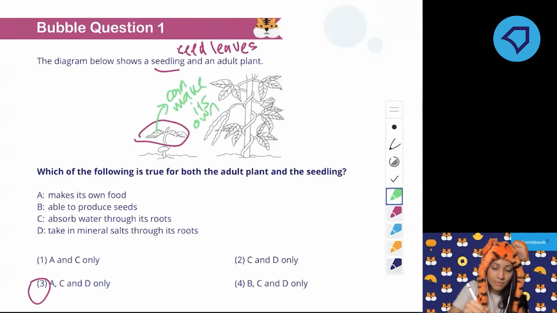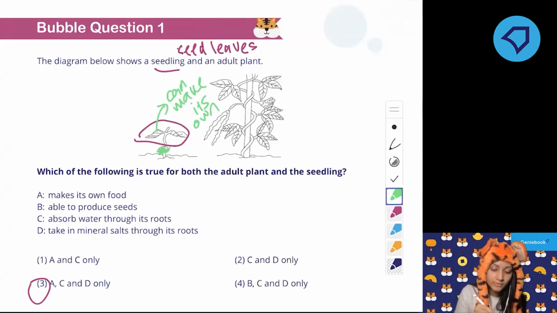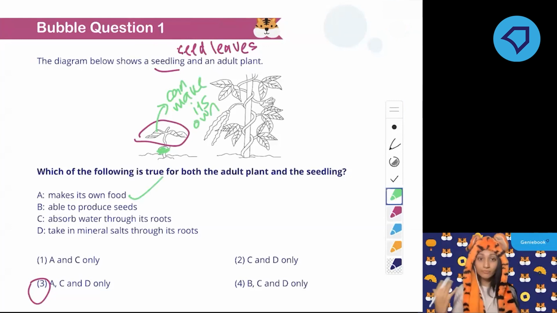So it will take some of the food from the leaf and then it will try to use up the rest of the food here as well. So it has two sources of food, from the leaf and from the remaining seed leaves. But the question is, can it make its own food? Yes, it can. So you have to be very careful. You have to look at the diagram given.